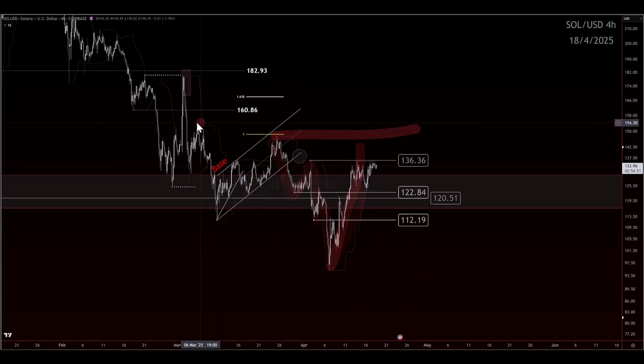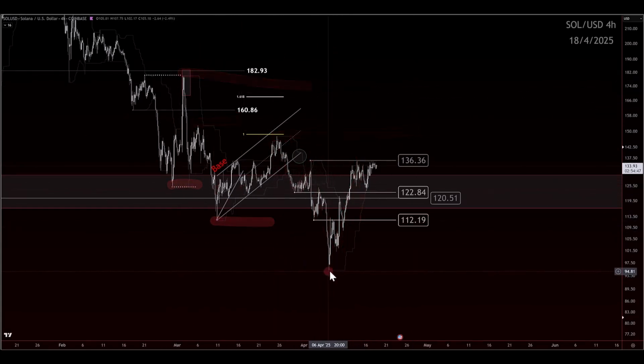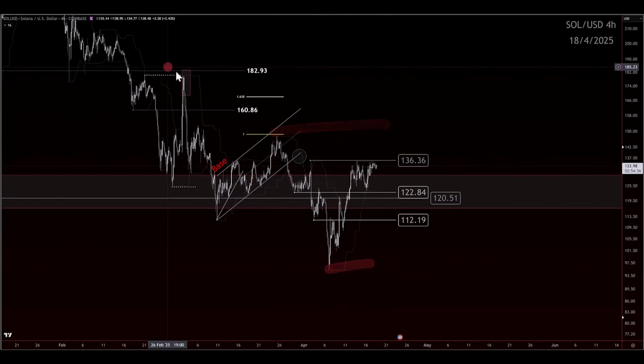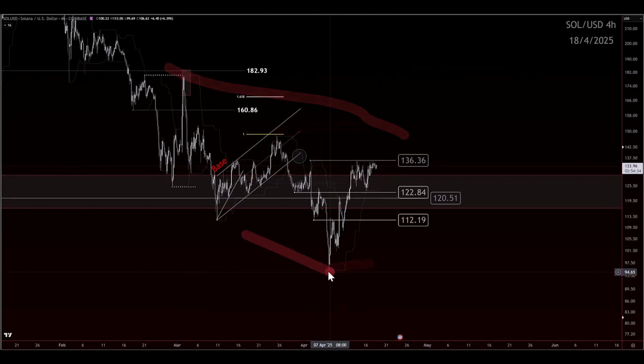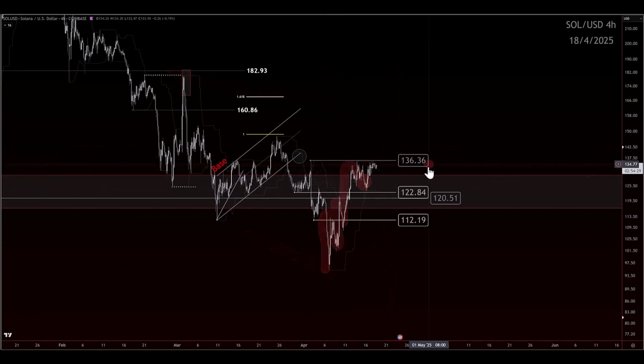We still have not put in a higher high at this point. It's been lower highs and lower lows all the way down. So we're still in a downtrend at this degree here. We're still in this range. So once we start breaking this range, we're going to have a better idea, and we can say, okay, the trend has changed. The trend is down at this degree, and it's up at the smaller degree at the moment. Looks like it's having some trouble at 136.